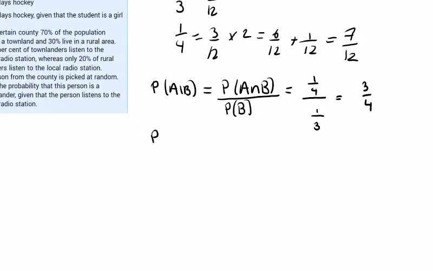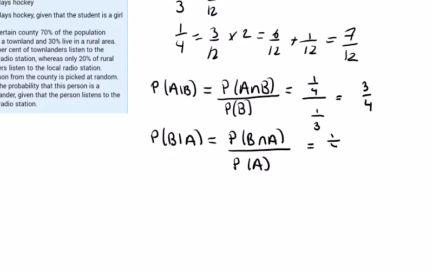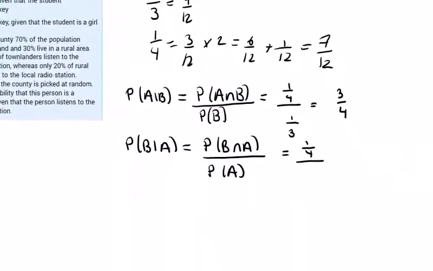Question 2, B given A. So very similar, the probability of B given A, always write it out. B intersection A, which is the same as A intersection B, over the probability of the second, which in this question is A. So we have a quarter on top, divided by the probability of A, which is a half. Just double check, a half. And a quarter divided by a half is 2 over 4, or 1 over 2.